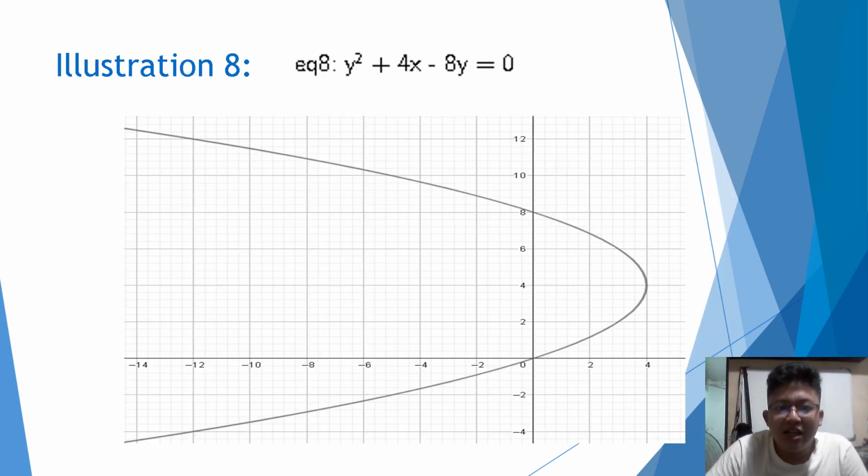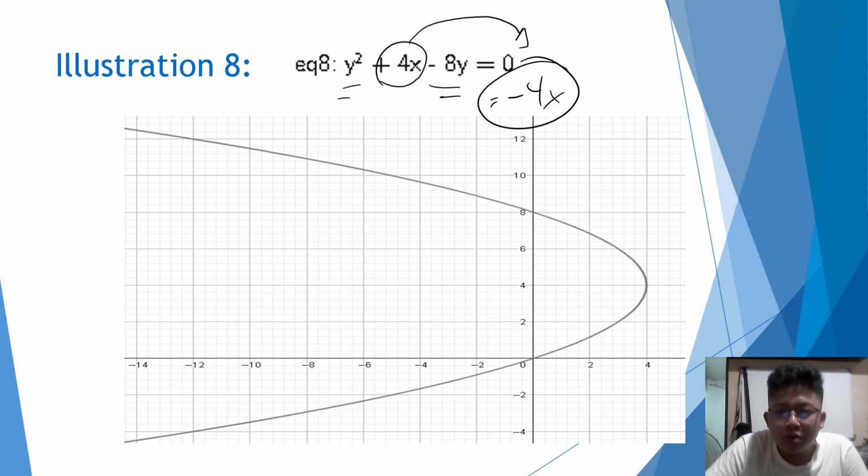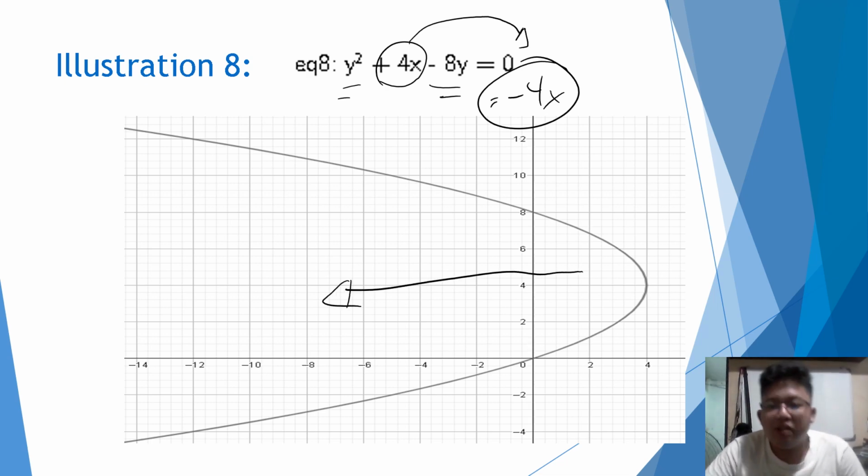Okay? And lastly, dito, equation 8. So, ganun ulit. Si negative 8y. Wala na tayong pakialam dyan, no? Kasi, again, this is y squared. Then, si 4x naman ulit ang titignan natin. Lipat lang natin. So, this is negative 4x. So, pointing towards the infinite values of negative x-axis. So, ganun lang po siya kadali, no? Kung paano siya titingnan at paano natin malalaman orientation ng ating parabola.